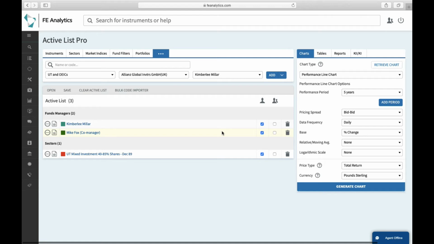Particularly useful if I've got maybe a couple of multi-asset funds I'm looking to suggest and recommend to a client. In this case, I'm looking at Mike Fox, but I might want to compare his career versus the manager of another fund that happens to be on my radar, and I want to compare the careers. I don't just want to compare the two funds side by side, because ultimately one of those funds, let's say, is quite young and was only born 6 months ago, but maybe the manager managing that fund, their career spans decades. So it allows me to very quickly pivot away from just looking at fund versus fund and actually compare the careers of the managers of those funds.